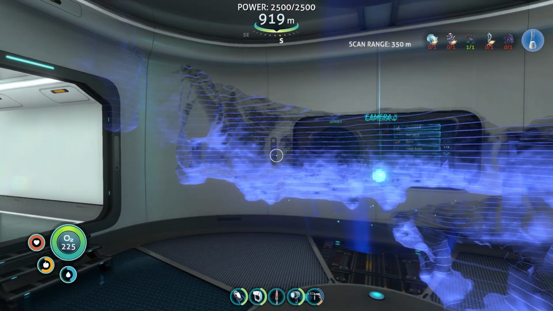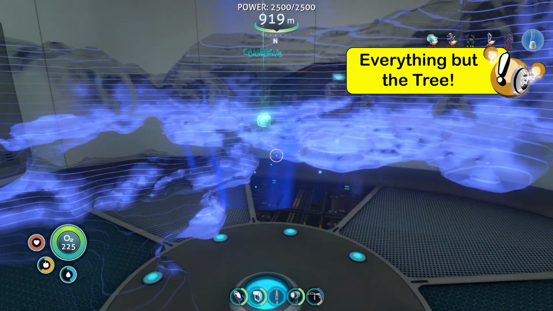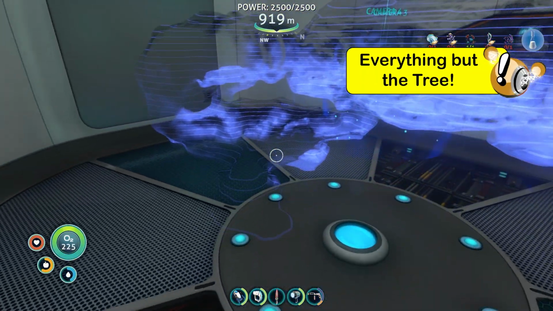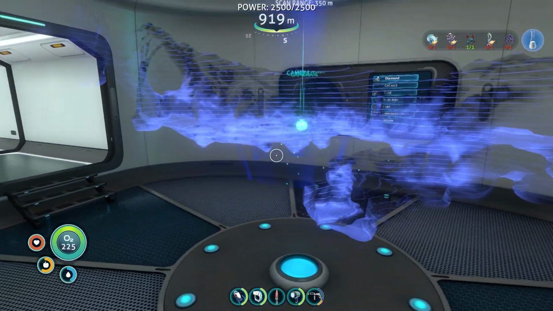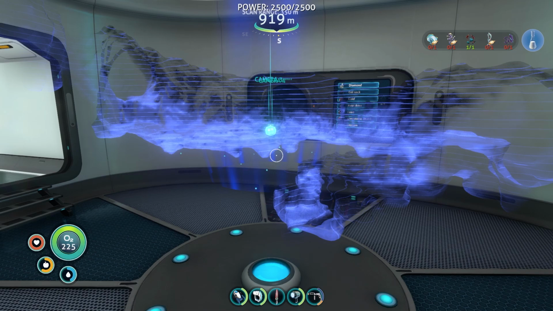I get a nice 3D rendition of the map here where I can see everything around me. I can see the drop-offs. I can see where I need to go without having the fear of looking off into these pits and wondering what's at the bottom of it waiting for me.